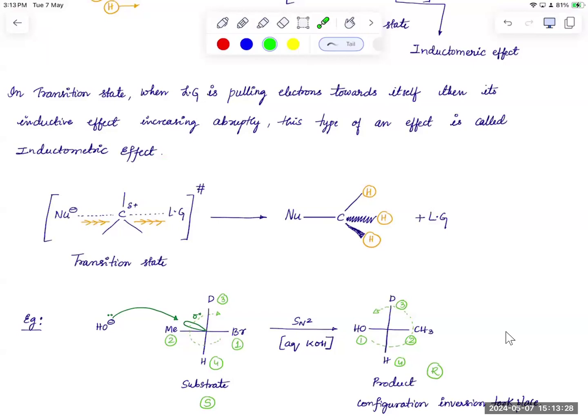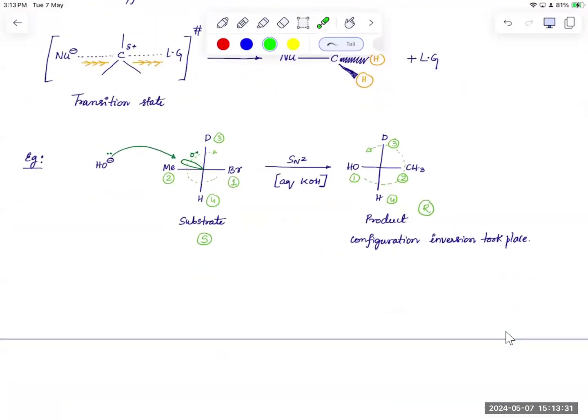Notice this reaction now. Check this. Suppose I take this chiral center. Based on priority, if we apply the CIP rules, bromine has the highest priority, rank 1, then methyl, then deuterium, then hydrogen. This is how the ranking goes. And you can see 1, 2, 3 is rotating clockwise, which means it is R configured here. Sorry, I took this as wrong. This is R configured. 1, 2, 3 is rotating clockwise.